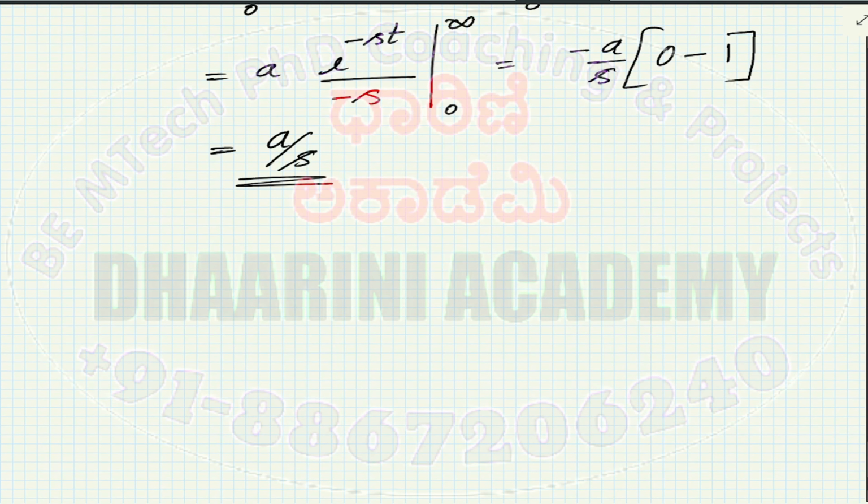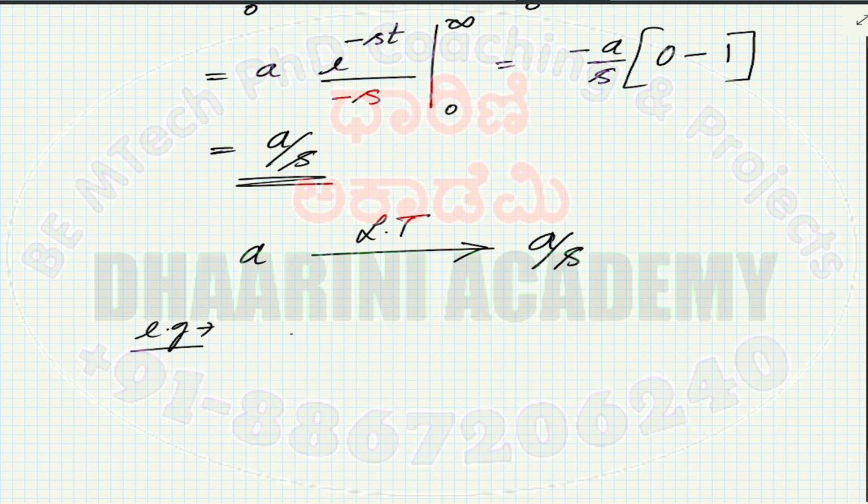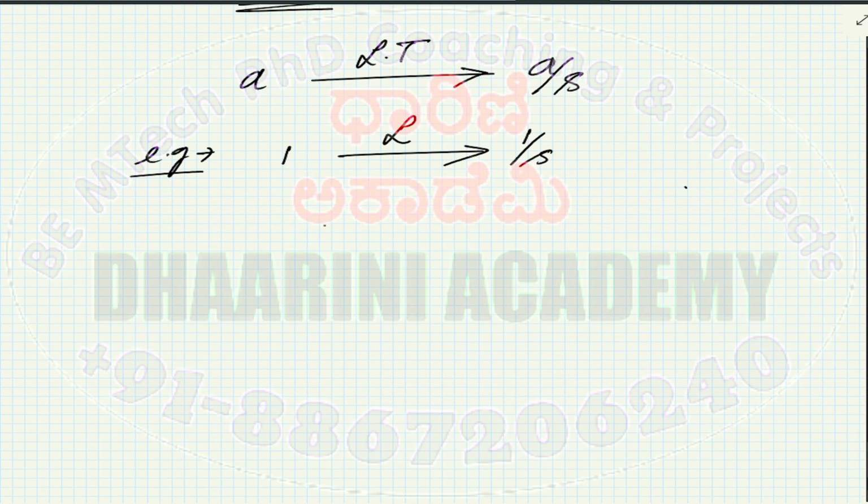So we'll make a table, and it is better to write these standard functions as and when we get them. The first entry in our table will have a on one side and the Laplace transform on the other side. So the Laplace transform of a is a by s. An application could be something like this: the Laplace transform of 1 is 1 by s. Okay, so that's the first standard function.